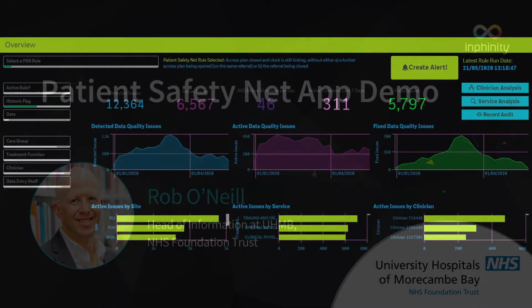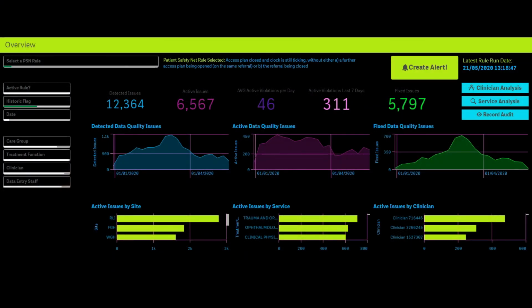And onto our final demo. This is our Patient Safety Net app that we've built to enable us to monitor data quality across our organisation. Specifically, we've built this app to create a framework that our users can work within to define data quality issues which impact upon them as clinical services, and to capture data quality issues at a very low, granular level, every time they occur, and against the patient, against the staff member who's made the error, against the clinician whose care the patient is under, against the care setting, and against the treatment or care that's being delivered. We've got around 30 metrics loaded into here now.